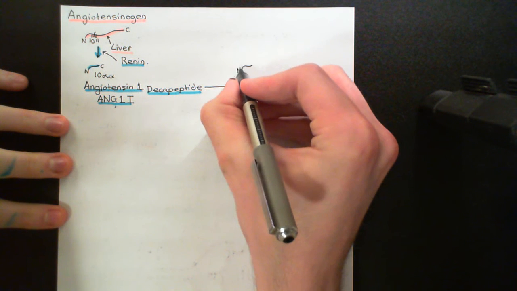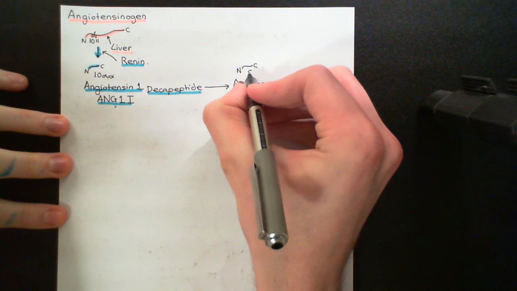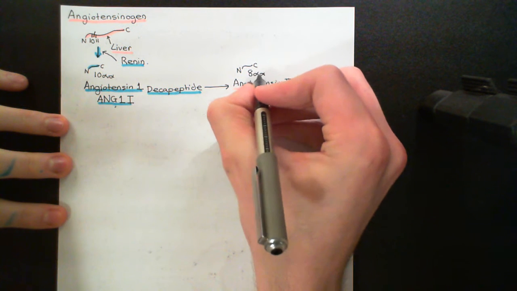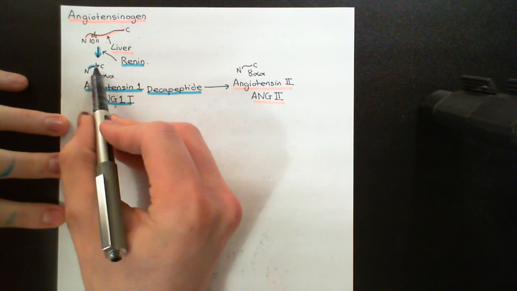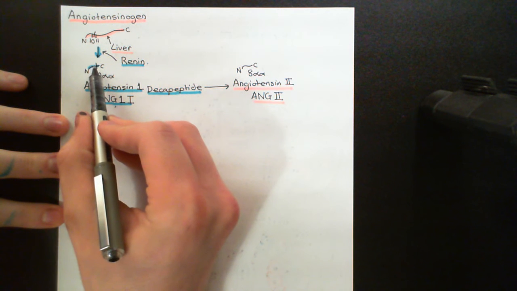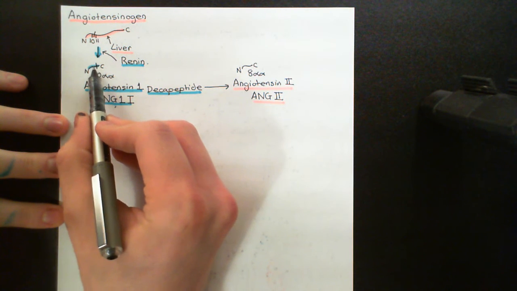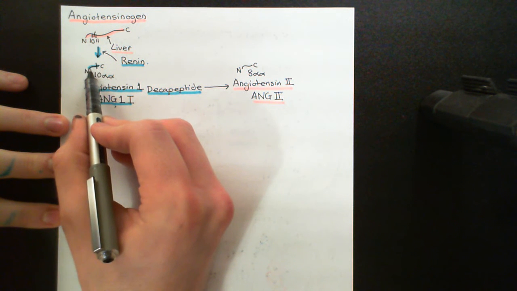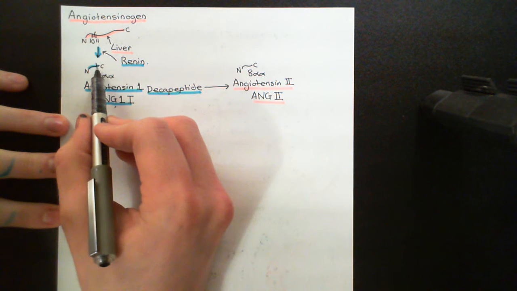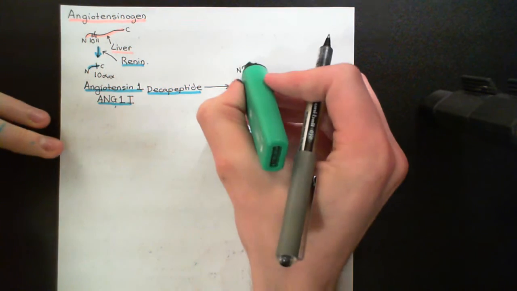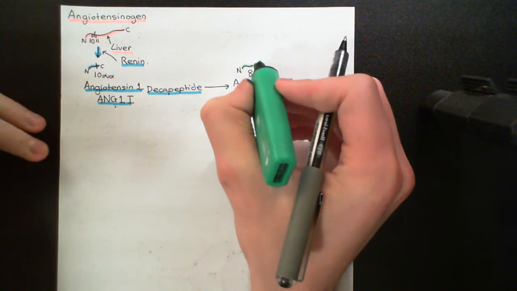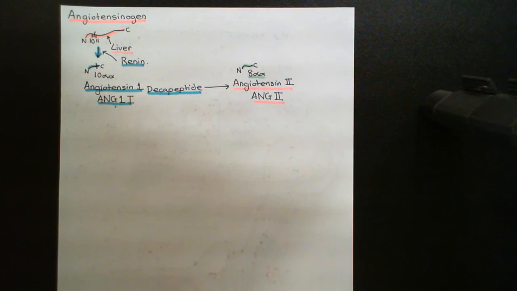So angiotensin 2 is an octapeptide. It's going to have 8 amino acids, and you're going to chop the 2 amino acids off from the C-terminal end of angiotensin 1. So you've got 10 amino acids here. Go to the end and chop off the 9th and 10th amino acid. Cut the peptide link between the 8th and the 9th amino acid, and you then get a fragment of 8 amino acids and a dipeptide of 2 amino acids. The fragment of 8 amino acids is the one that we're interested in. That's our angiotensin 2, and this is the active molecule now. This is actually going to biologically do something.